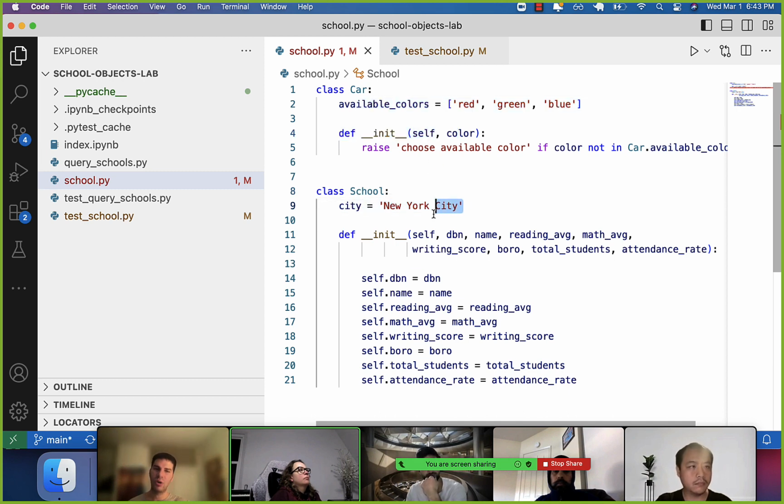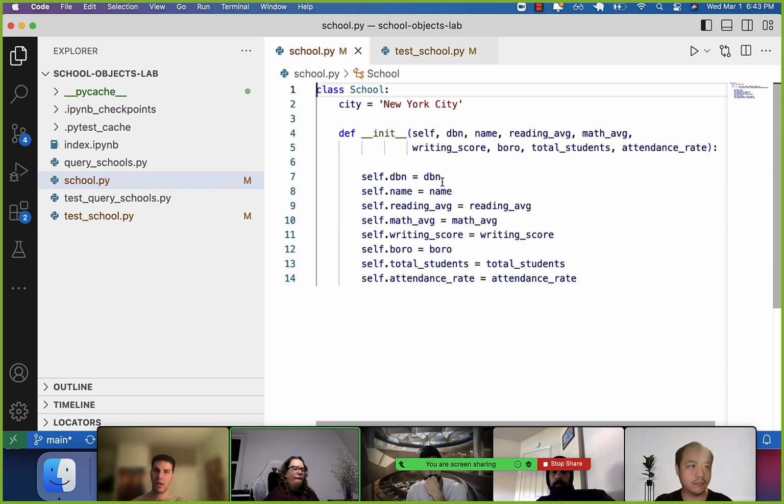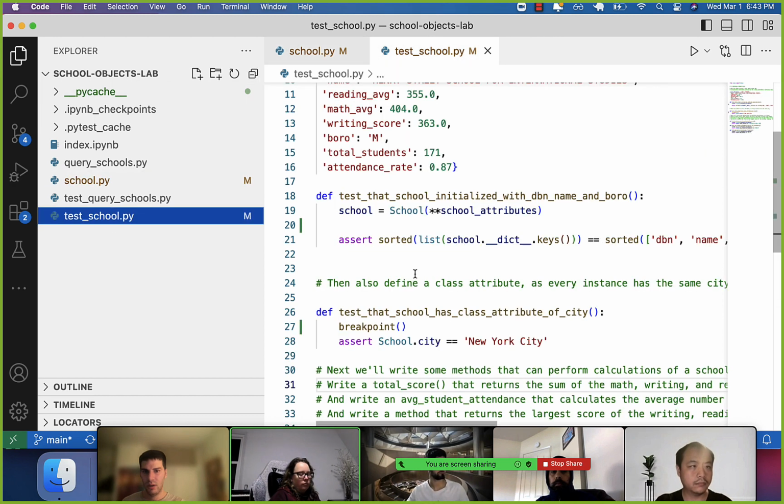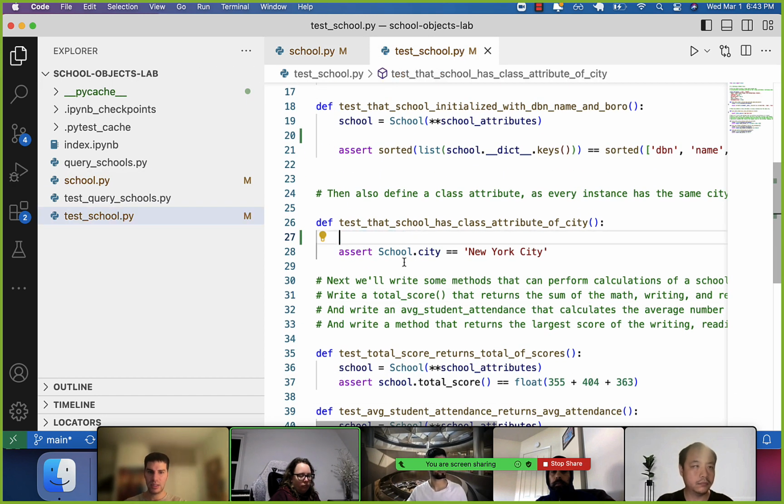I think here it's also saying, hey, this is just kind of jumping out. It's more for readability purposes, of, hey, this is something common to all instances, this attribute. All right, so it's a little bit of a subtle point. Let's do the next thing.